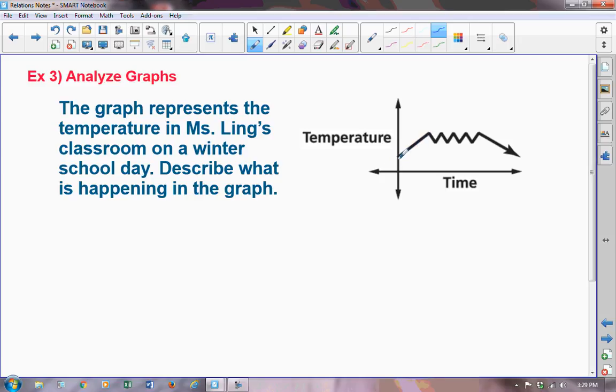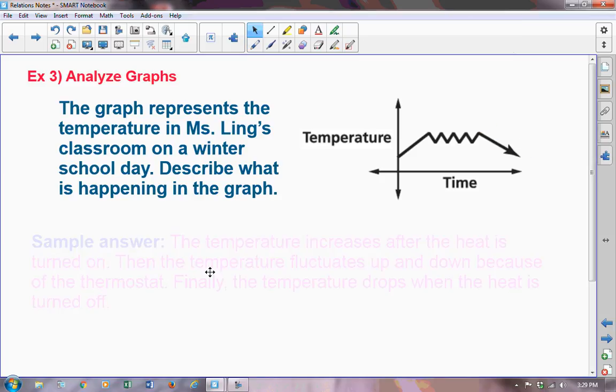The temperature was low overnight, but then the temperature increases, and then what happens when it gets to a certain point? Your thermostat says it's time to shut off the heater, and so then it gets a little colder, and then the furnace kicks on and it warms back up, and then it turns off and it cools back down. So it fluctuates back and forth between a temperature that's controlled by the thermostat, and then at the end of the day the heat gets turned back down and the temperature goes down.